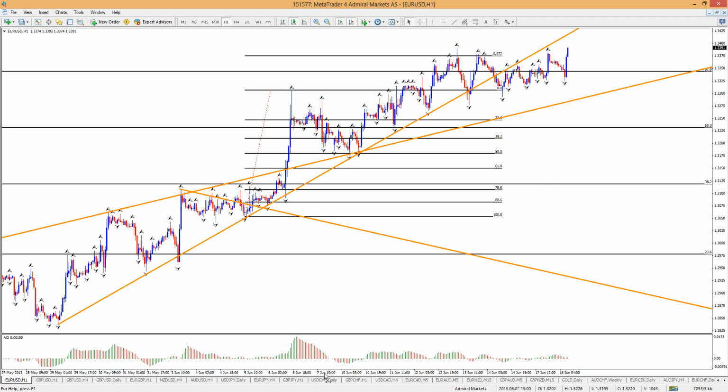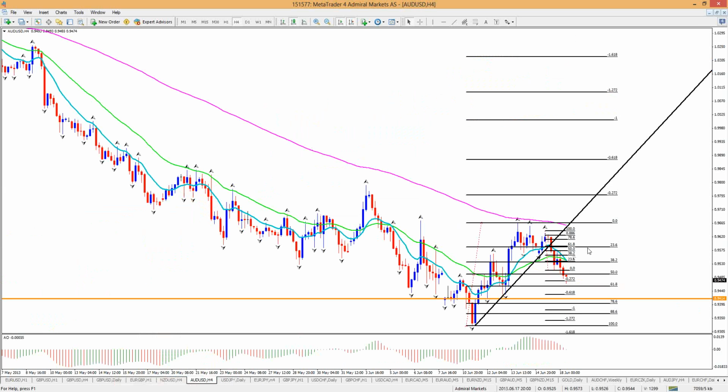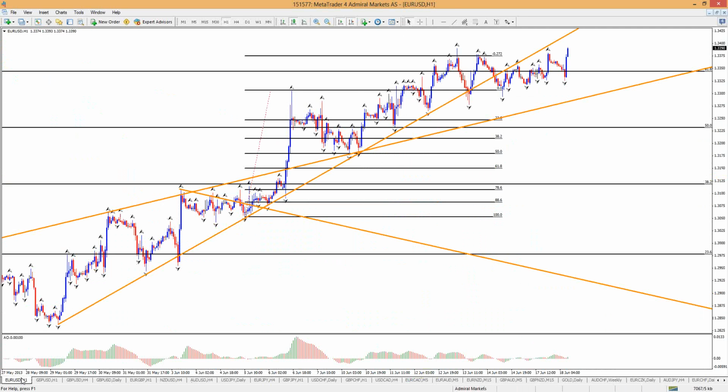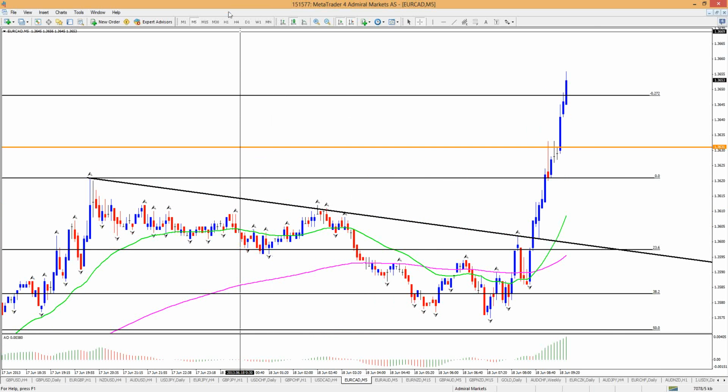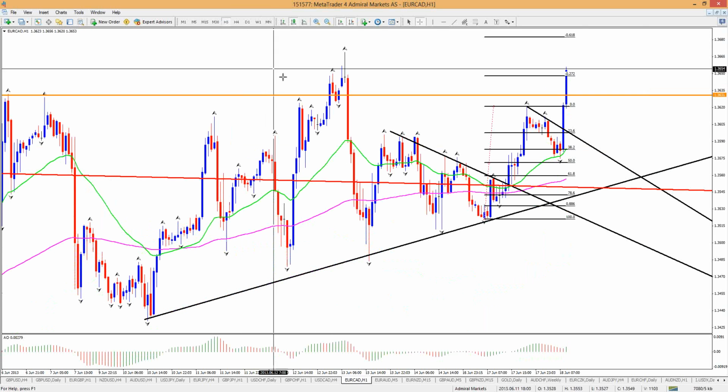That's why I didn't like the euro dollar that much. I liked the euro odd a bit more because I saw that the odd had definitely potential to fall. So that's why I like the odd long-term 4-hour trade and the euro odd the most, as I said. But wow, this is pretty interesting. Just like the euro pound break, definitely a lot of euro potential here. Where's that euro CAD? Euro CAD here. Wow, that's going very well.